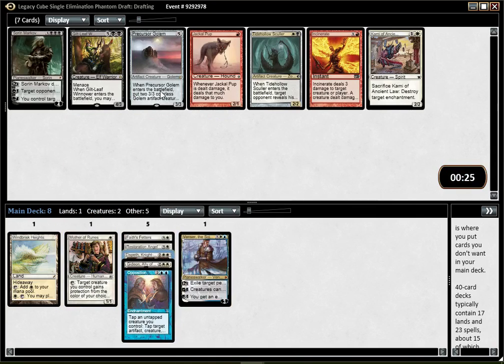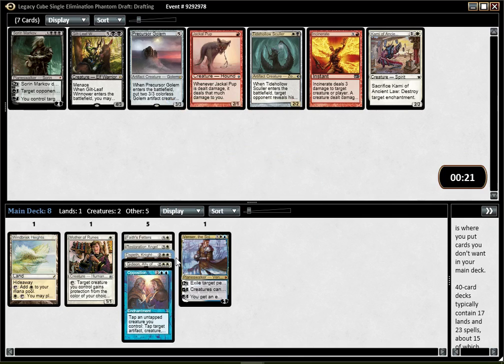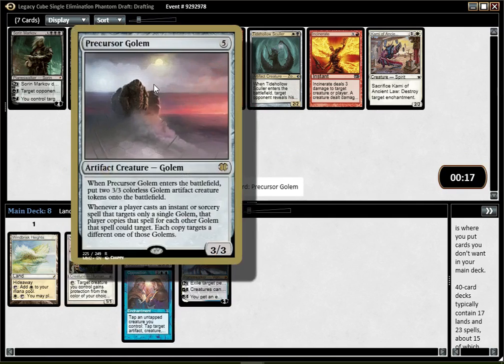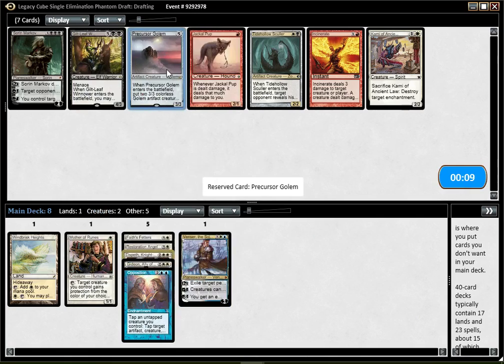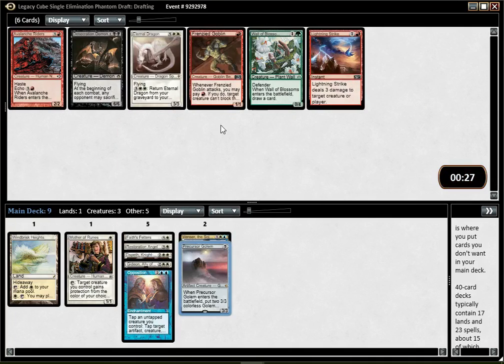So Precursor Golem, I guess, is decent to some extent with Opposition. I think it works also pretty well with Venzer actually. It's not my favorite card, but I think there's more chance that I want to main deck that than Kami of Ancient Law, and both cards are gonna be fine sideboard options. I guess my pick here is just gonna be the Dragon.